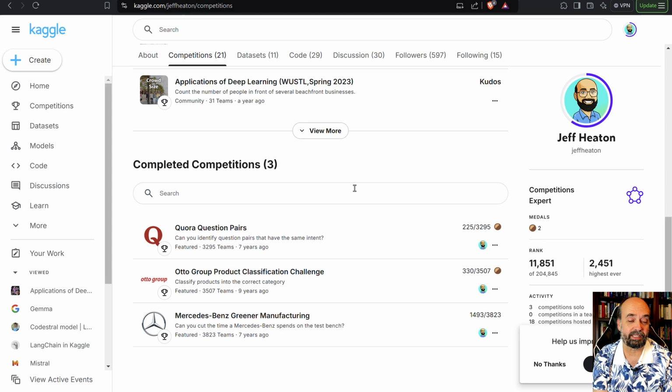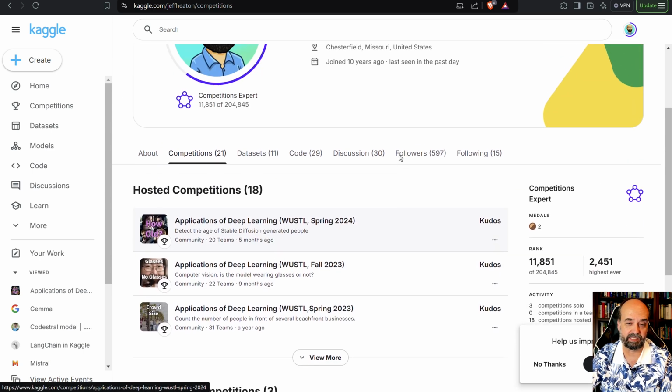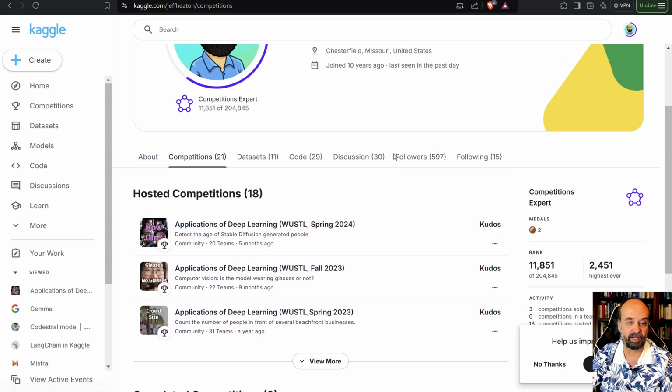I have had students go on to actually become Kaggle masters and do really quite well with this. Some people really enjoy this, and this can be a good resume piece, because most of the Kaggle grandmasters that I've seen absolutely go on to work for what you'd call Magnificent 7 companies. I know NVIDIA has hired quite a few people from there. So let me show you one of the competitions.